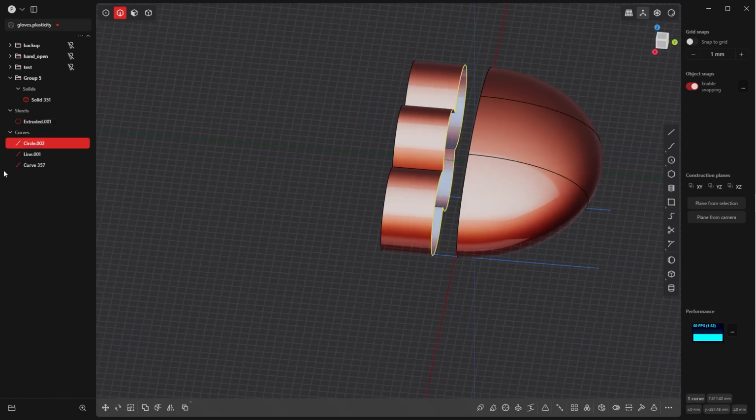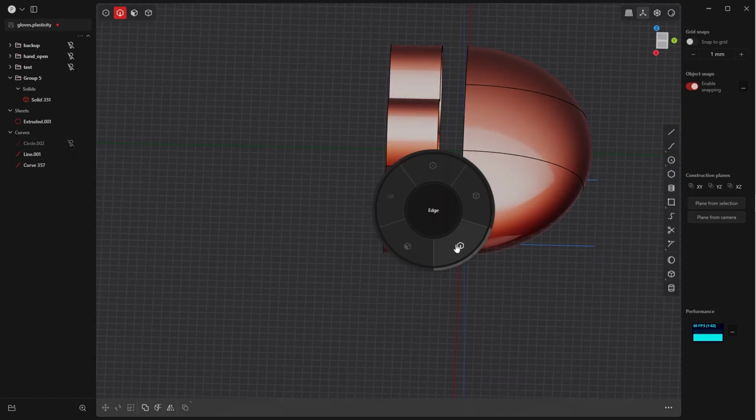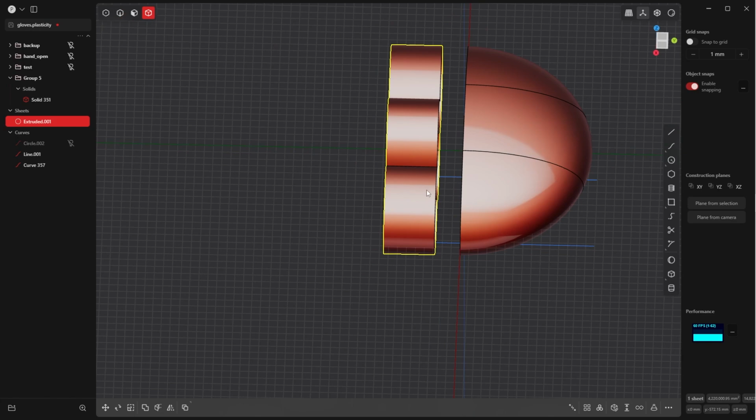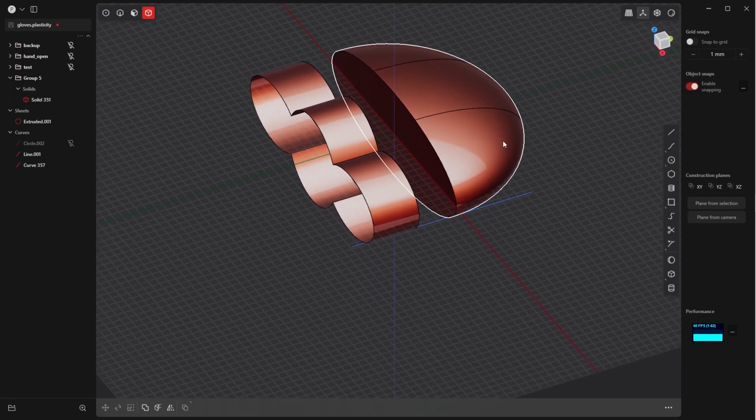Let's take this guy and deactivate it for now. And we can bring the extruded one a little bit further out, G, Y, so it's not that close to the hand. And now we can start looping.